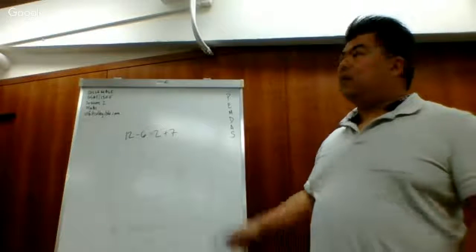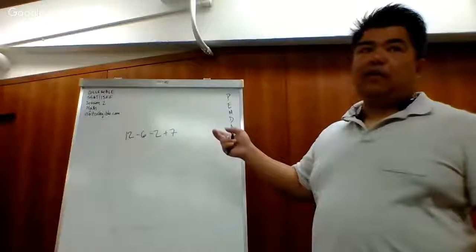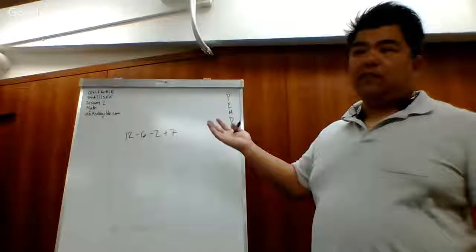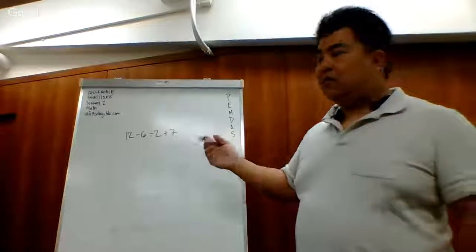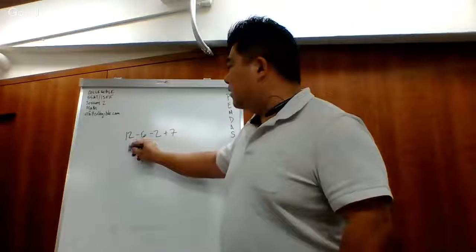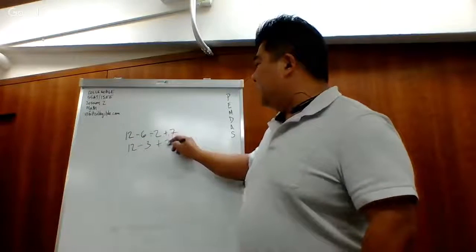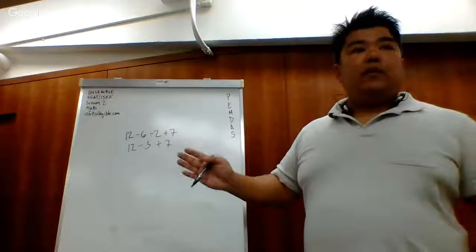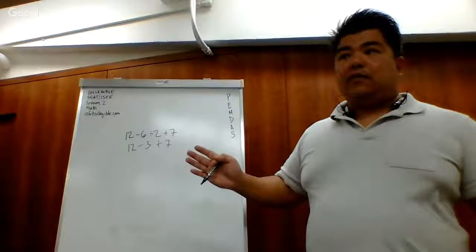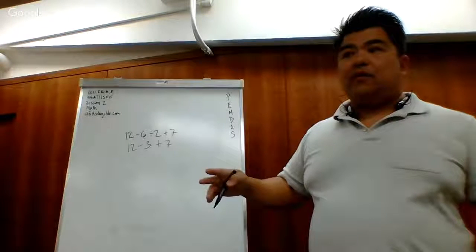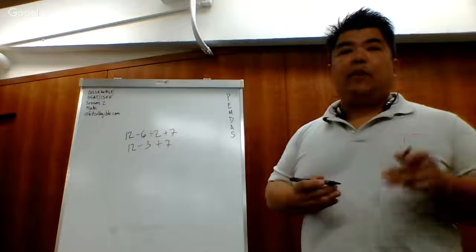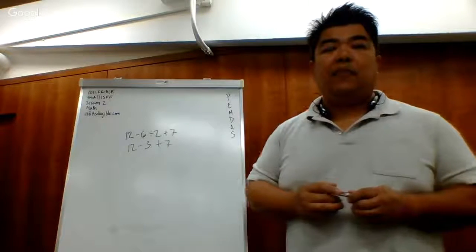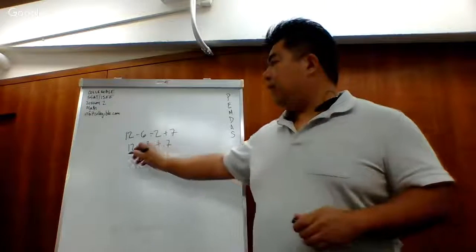Right. So given that, what is 6 divided by 2? Pretty easy, Henry. 6 divided by 2 is 3. Okay, so let's do this. We'll rewrite this. 12 minus 3 plus 7. Does it matter whether we do the addition first or the subtraction? Henry? I don't think so. It doesn't matter. Megan, what should we do? You start from left. Just go left to right on this, right?